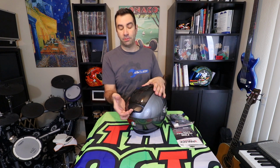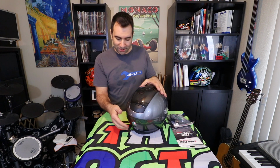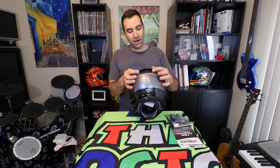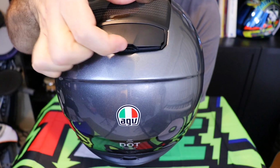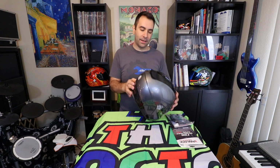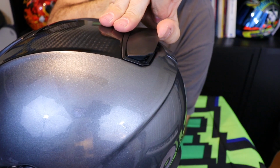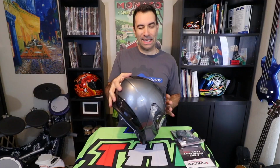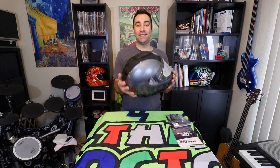When people talk about this helmet, everybody talks about the spoiler. On the Sportmodular, I know that there are two vents in there, so you can adjust it closed, halfway or fully open. I'm assuming at a certain speed that might actually work as a spoiler to help you out, but those speeds are high for a Sportmodular. I don't think you go to the racetrack with this thing.